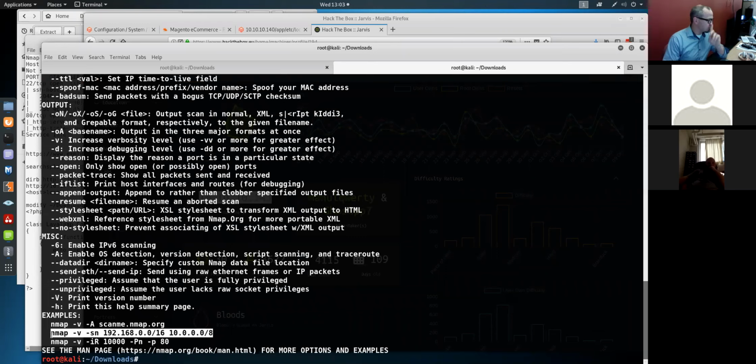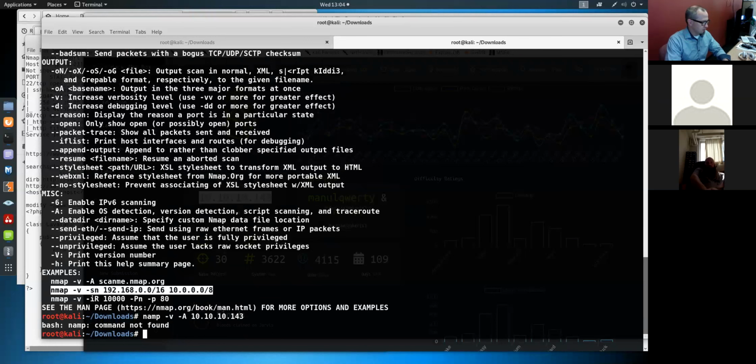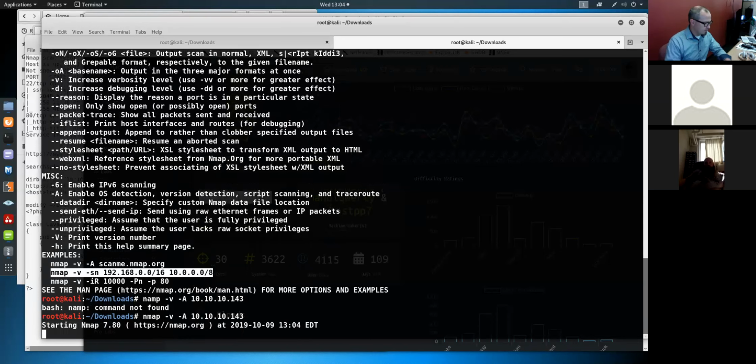You can also look up different types of ways that you can scan using nmap. So I'm going to use nmap -v for verbose, and then -A, and then paste in the IP address. And again, I'm having problems spelling nmap. There we go.